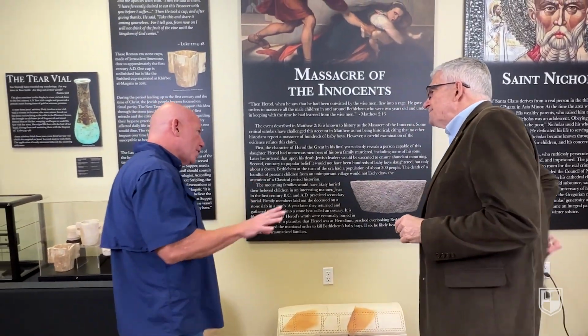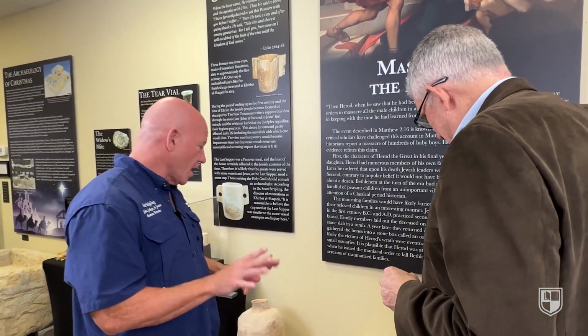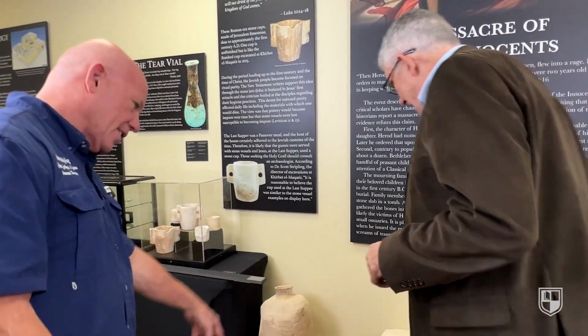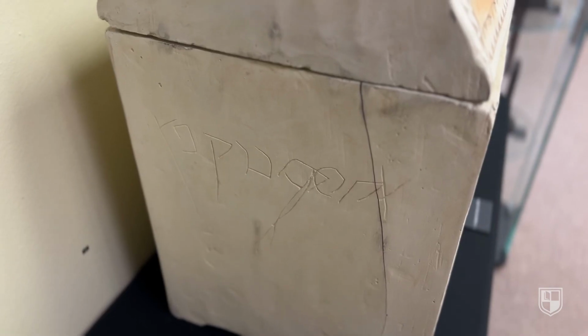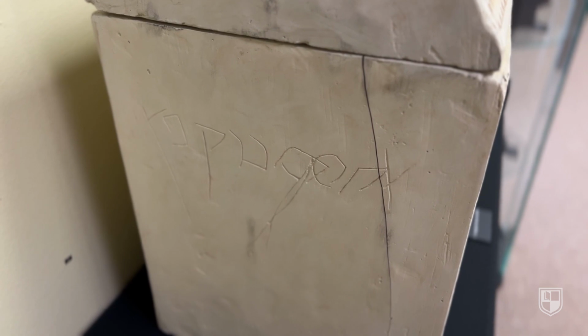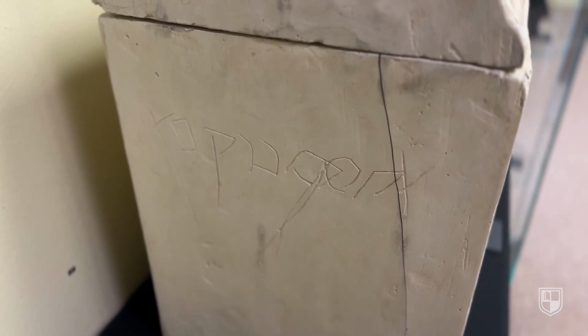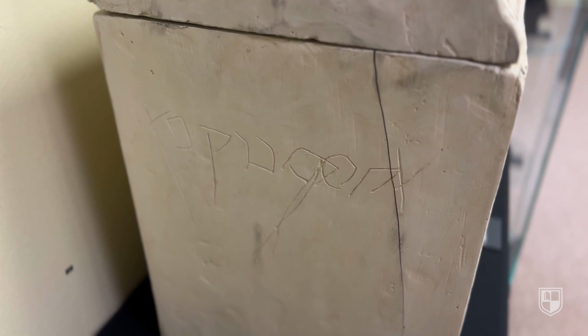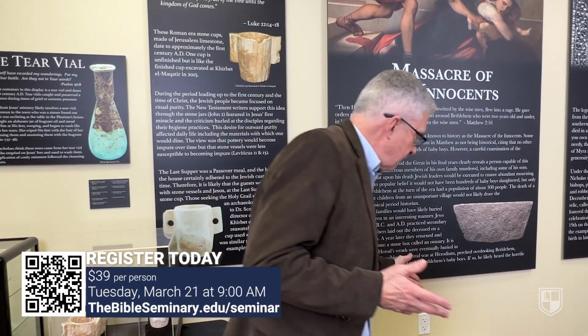Now, Dr. Evans, you didn't know this, but this one has a name on it. And being an Aramaic scholar, you can come over here and see if you can read that for us. Whose ossuary is this? Oh, this is very impressive. This is an ossuary, Joseph Bar Kaifa. There you go. Joseph Bar, and probably Joseph, son of Caiaphas.